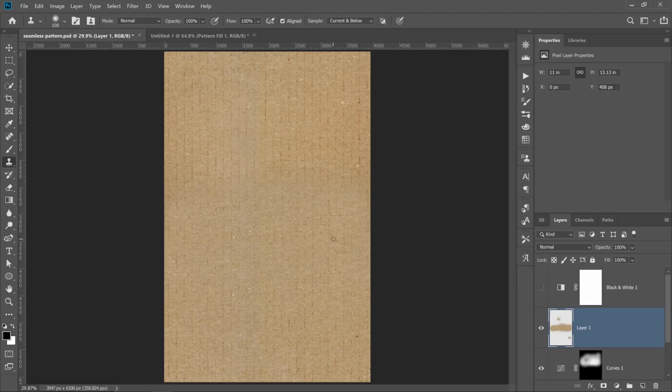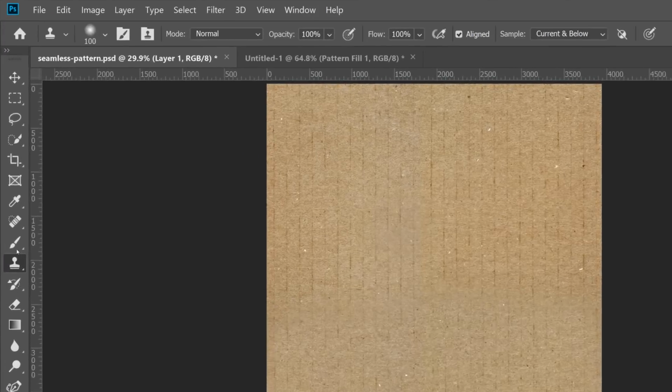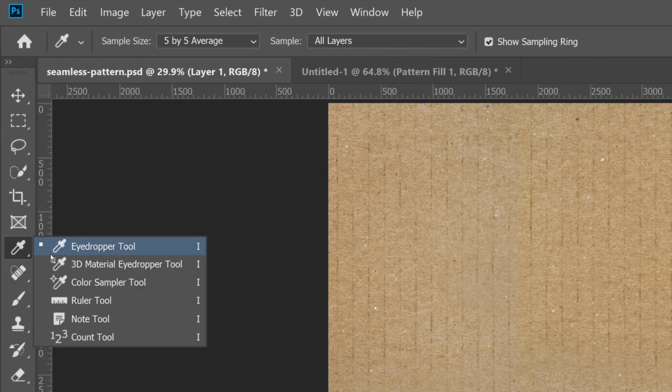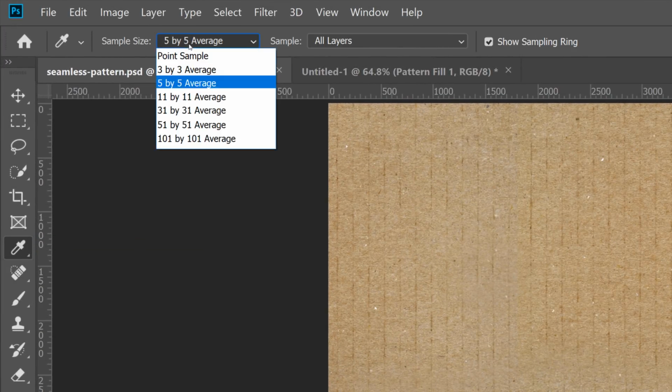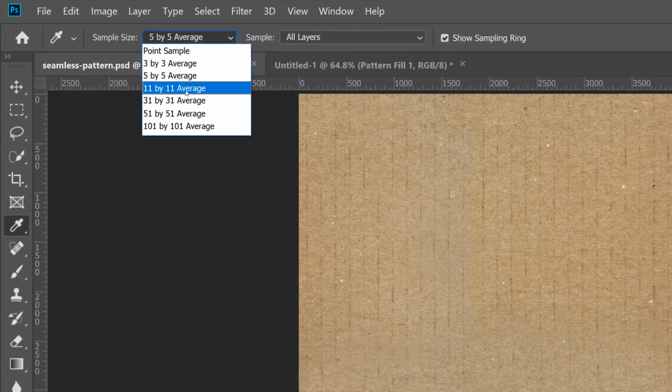Now we have one other problem. The problem is that the color on top is not matching the color on the bottom, and there's a lot of shifting going on with saturation and the hue. So what we're going to do is select a hue and a saturation that are going to apply to the entire image. And the easiest way to do that is by simply selecting the eyedropper tool. And then from this dropdown, you can select at the very least 5x5 average, maybe even 11x11 average on a document that is pretty large like this one.